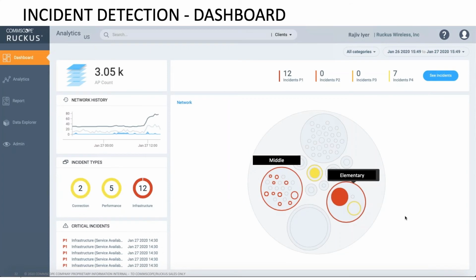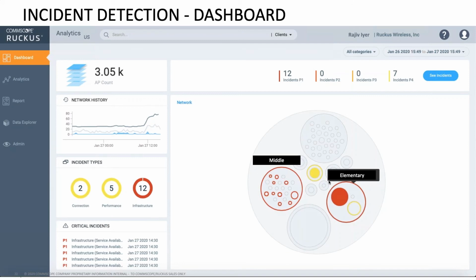So this is the incident detection dashboard. So again, built into the cloud. In this case, it's showing P1, P2, P3, P4 incidences. So priority 1, 2, 3, 4. Priority 3 and 4 mostly just informational. Priority 1 and 2s are what you've got to look at. So this is kind of a graphic view of your network, the whole network, and then you can drill down into different controllers and different zones and networks, etc. And they're going to be red if there's a P1, or dark orange P2, light orange P3, etc. And you can drill down.